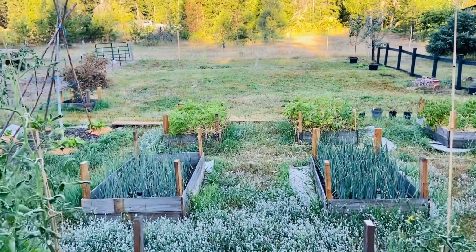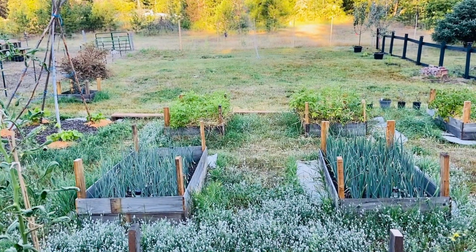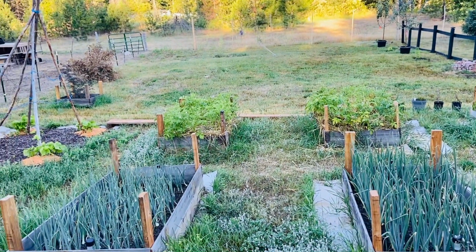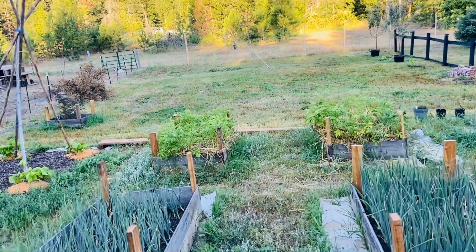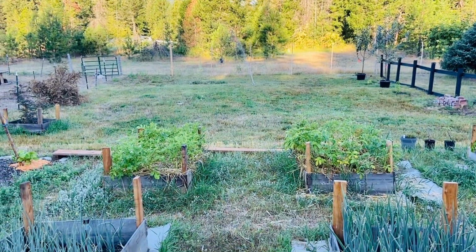I have all of the windows, I have the doors. All I need to get is the wood for the framing, and then I was going to try to do that out of repurposed wood, but the more I thought about it, that's probably not a good idea. So I've got to invest in some good quality wood for that. With prices the way that they are, I'm not sure if we're going to get to that this year, but oh, I would love to.